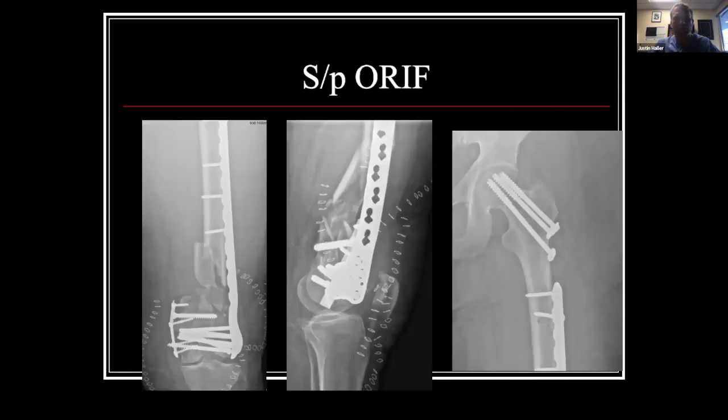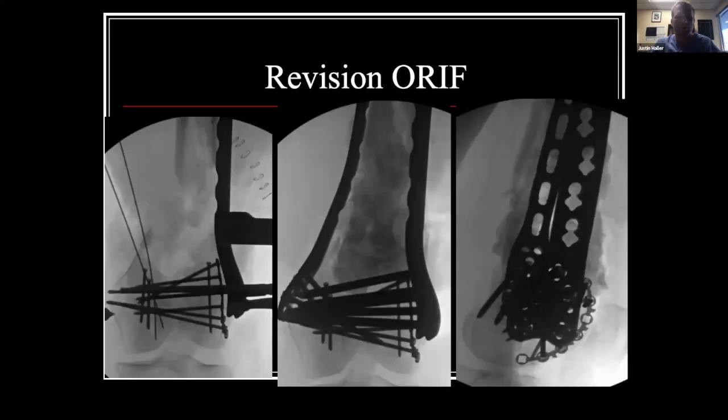And so she was initially fixed outside, and they did a really nice job on her femoral neck. Not so pleased with the distal femoral fixation. They actually bent the plate for some reason and translated her distal femur medially. But props to the outside treating surgeons who realized that this is not acceptable and referred her for revision fixation. So here are some fluoro spots of what we did.